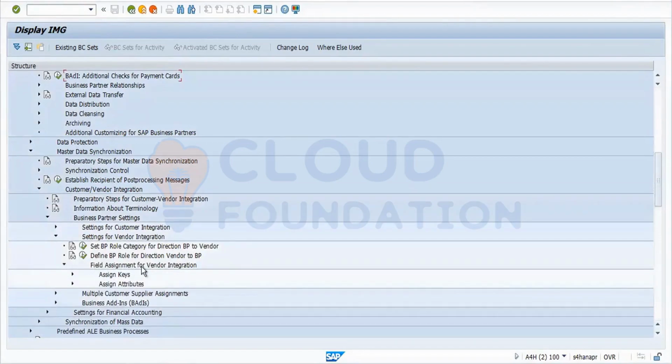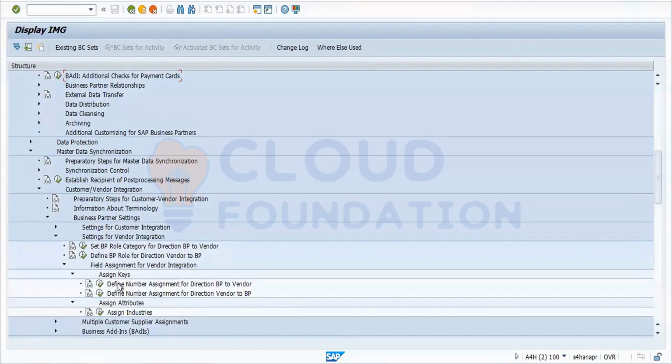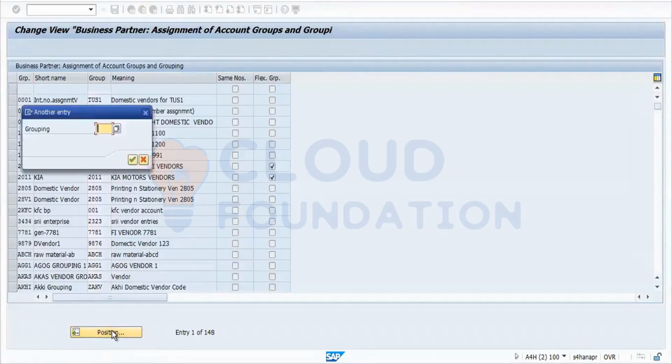Next is field assignment. Here we need to define the assignment for the direction BP to vendor. Here you can search. Our grouping is F4.